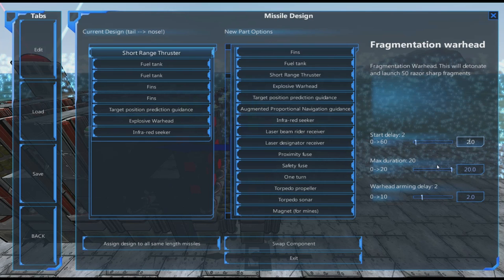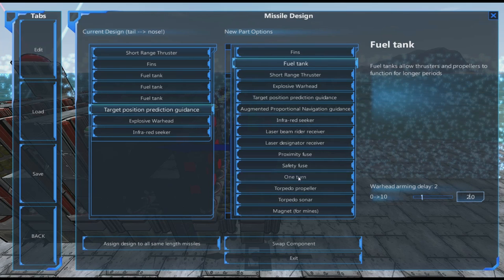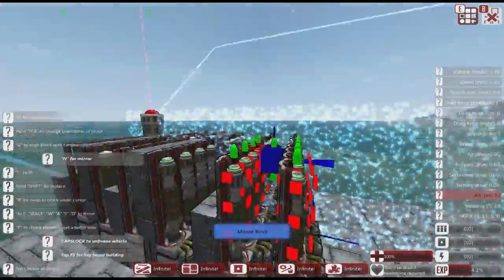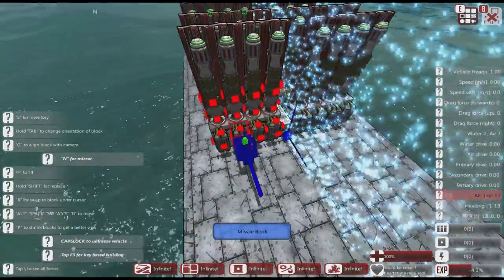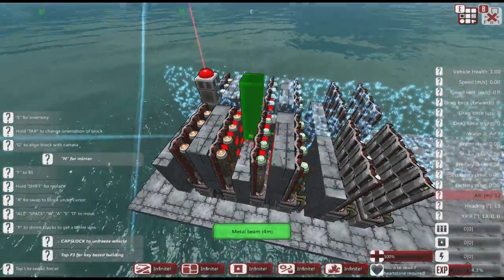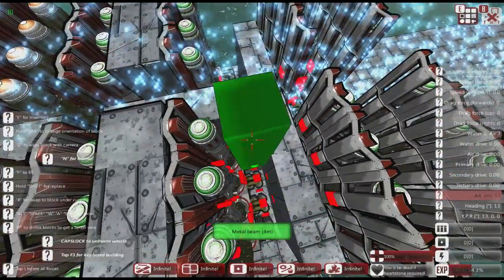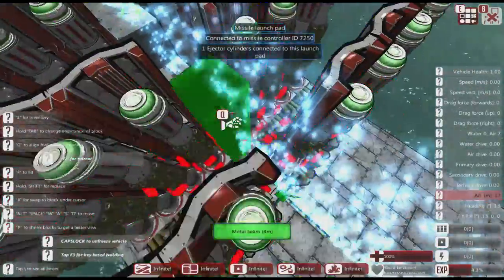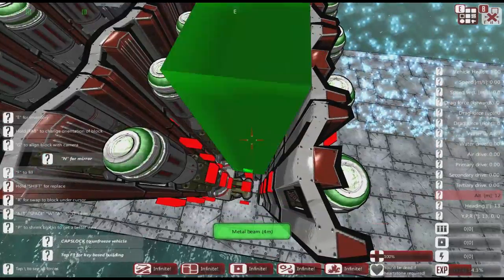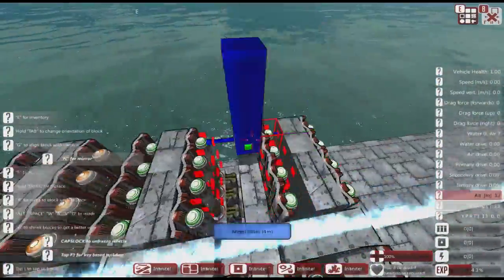Right, 2 seconds. There you go. Fins, fuel tank. One turn. Explosive warhead. And I think that's going to be all she wrote for those ones. Nice and simple missile system. Nothing overly flash. If it works, why fix it? Type of situation. Or if it ain't bust, don't fix it, is I think the correct analogy. So you know, that type of environment, it would still work quite nicely.